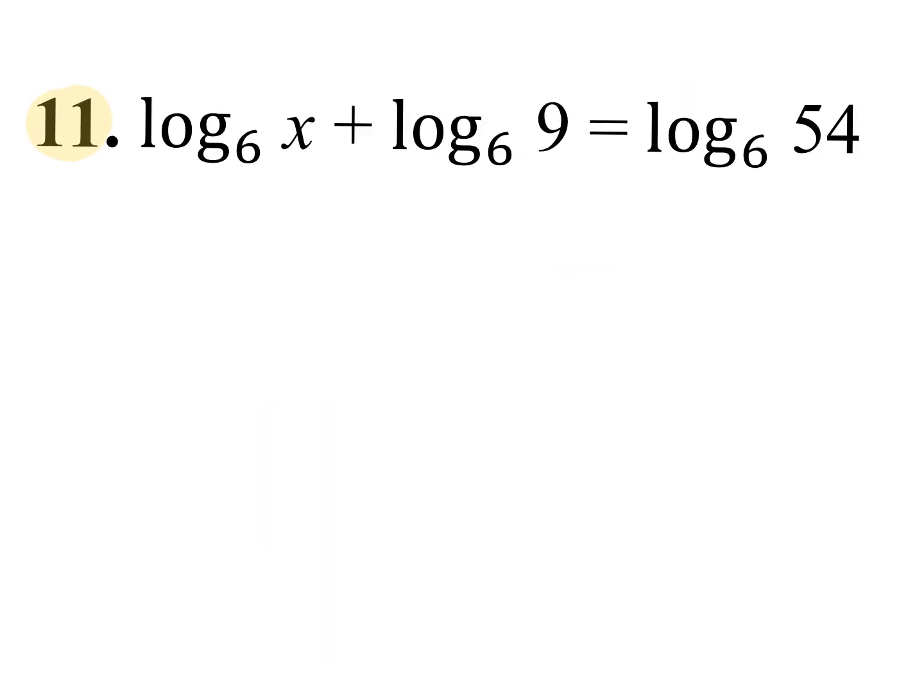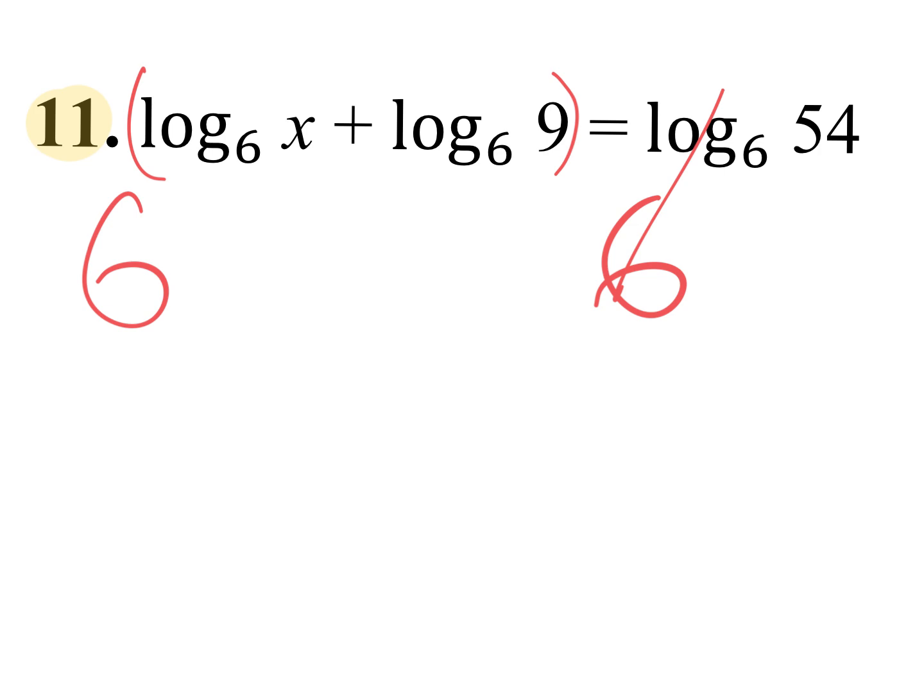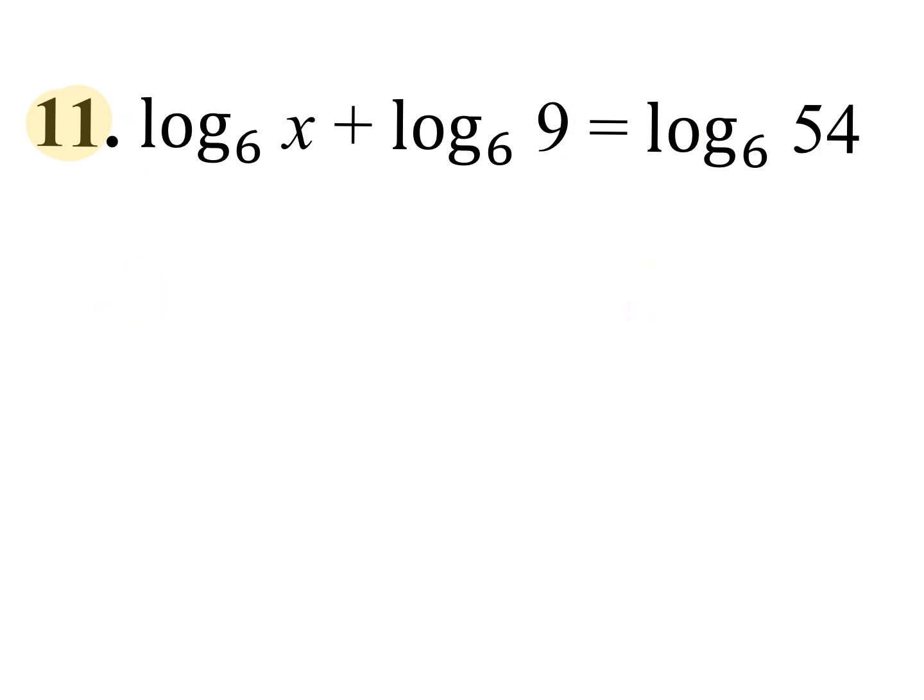On this question, you might be thinking, you know what? I'm going to raise it to become the power of base 6 and power of base 6. But don't do that because that's wrong. This will not cancel out because this whole thing is the power of 6. So you have to have a single log, like over here, on both sides to be able to cancel them out. And the problem is you have 2 log base 6s on this side.